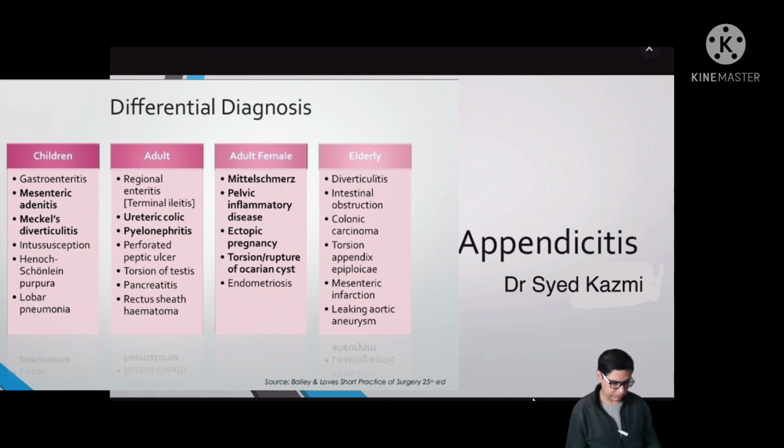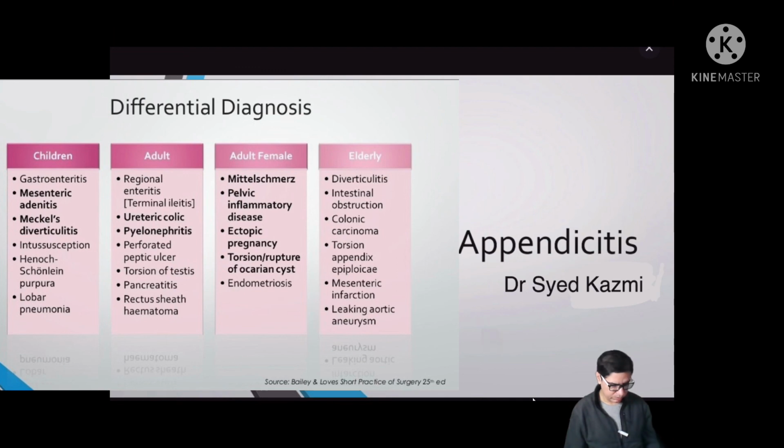Pyelonephritis, which is basically inflammation of the upper renal tract, can also cause pain in the right iliac fossa. Again, that would be more of a pain on the back side rather than the front side, and usually associated with fever and vomiting, and usually these kids are quite unwell.